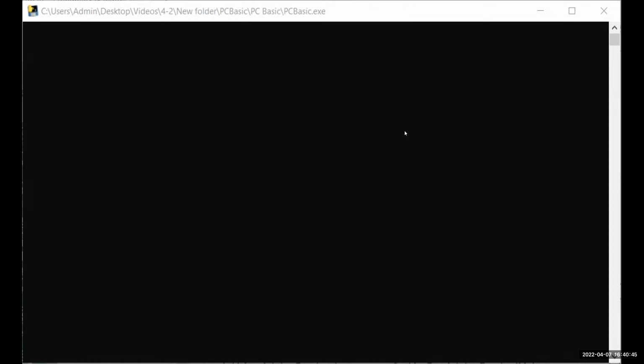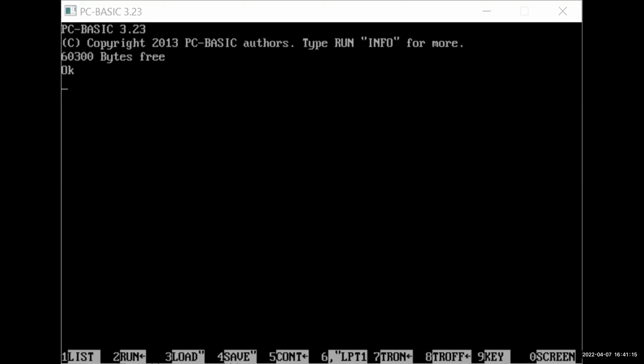This is the old DOS command, if you guys are familiar with it. This is the command prompt to get the computer to do basic stuff. I think we really need to update this software, but at this point I don't have access to it to rewrite it and put it on some sort of new platform or something like that. Anyway, here is the file that opens. The choices at the bottom are list, run, load, save, and everything else.